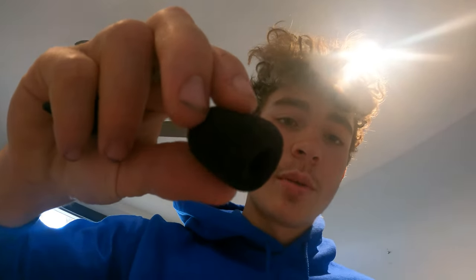Oh, I've got two little lav mics that just clip on and plug into the GoPro Media Mod. I'm not sure, maybe they're in here. Yeah, here they are. I just use these, and then I put like a windsock on the top of them. I don't know if I've got one here. I should do. It's like a little fluffy ball that goes over the top to stop the wind. So I put that over the top like this, and it stops the wind from hitting the microphone and creating that sort of wind noise you hear.